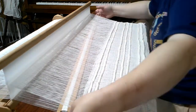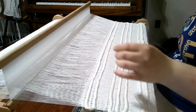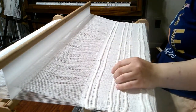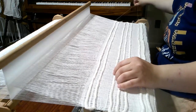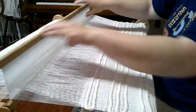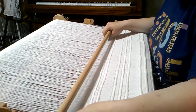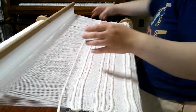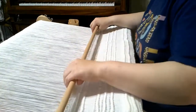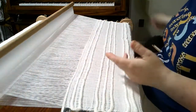And I really didn't expect the warping to take the longest. I had to warp things three times, but even with that, I wasn't expecting it to take. I was expecting this part to take the longest. Once you get the board warped, it's really not that bad. I really don't know if I really should be cutting those, but anyway, so if I'm not supposed to, I guess I'll learn why.